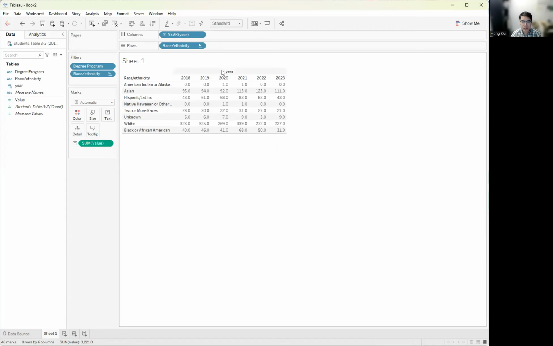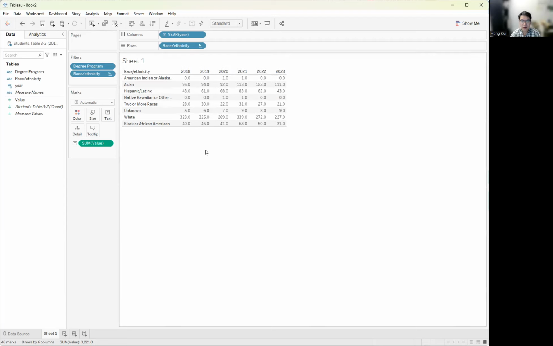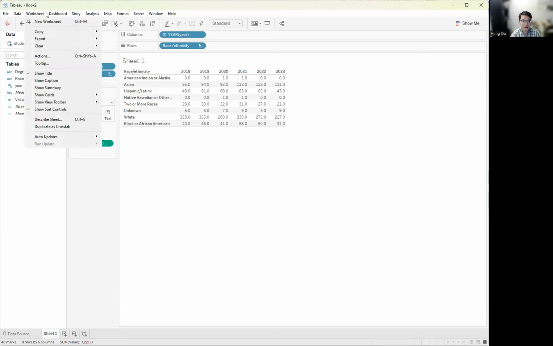The year you could actually hide, or you can delete it when it's in Flourish. It's up to you at which step you delete this row. But for us, maybe we can just hide the field label for column. Okay. And then you're ready to now take this and import it into Flourish. So the way you copy it is you go to worksheet and you go to copy. Make sure you don't get the data, but you get a crosstab. A crosstab is the arrangement we have lining up the rows and columns. That's the cross tabulation, crosstab.